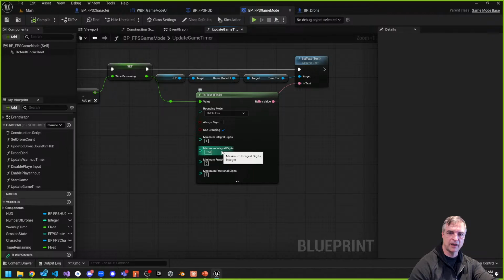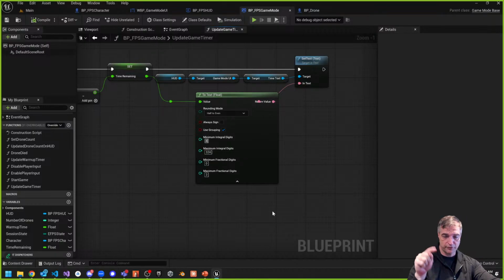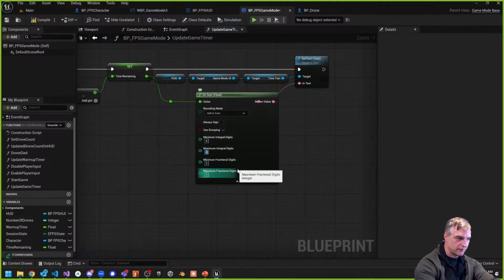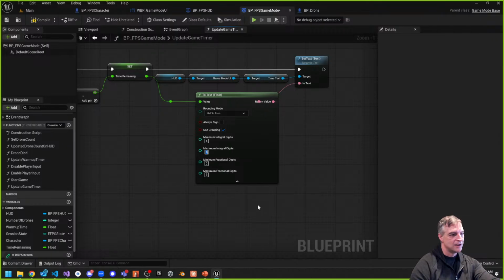So I definitely need like 4. I want to have 4 minimum digits. Maximum integral digits, 4. Maximum fractional digits, 2. Minimum fractional digits, 2, right?